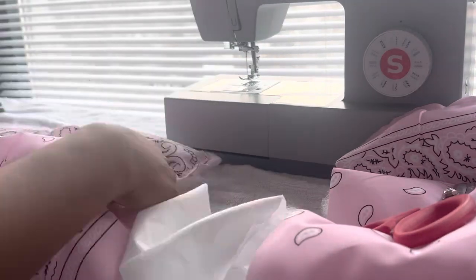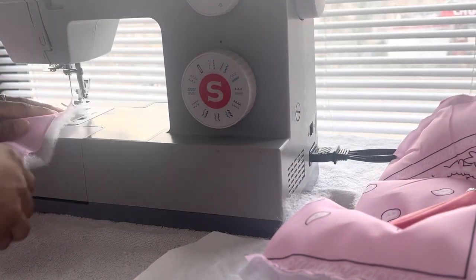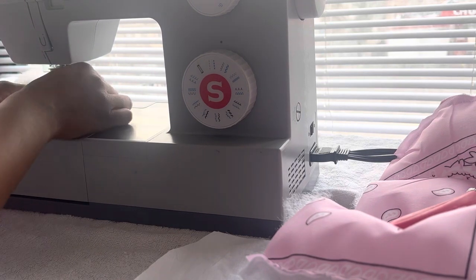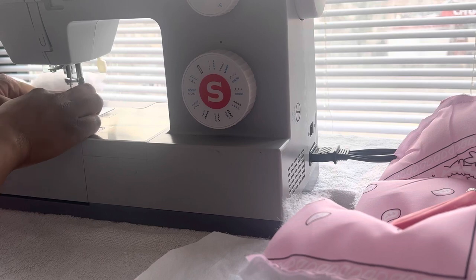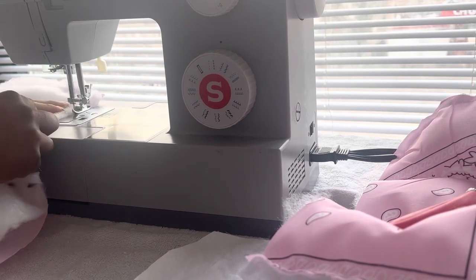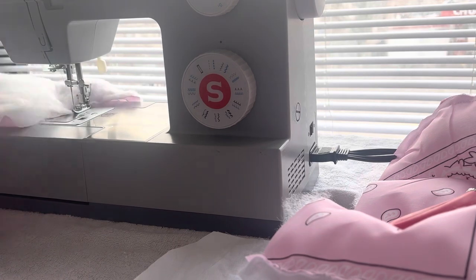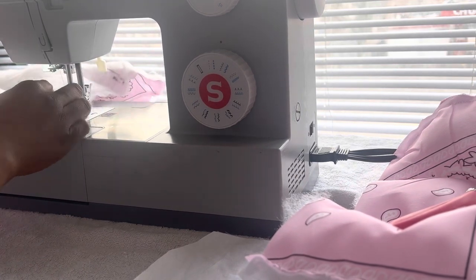Now that we are done stuffing, it's time to sew the left side of the panel. You do not have to pin it, but if you want to, you can pin it. But make sure that it is even. Make sure that your batting and your panel, the material that you're going to use, are even, because the stuffing will make it more fluffy and kind of harder to sew.